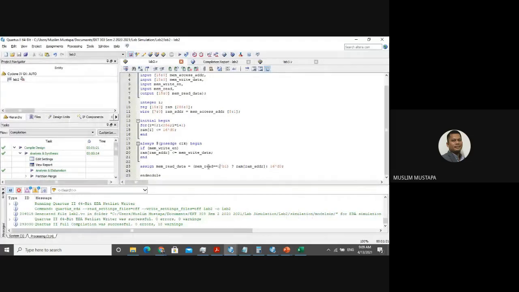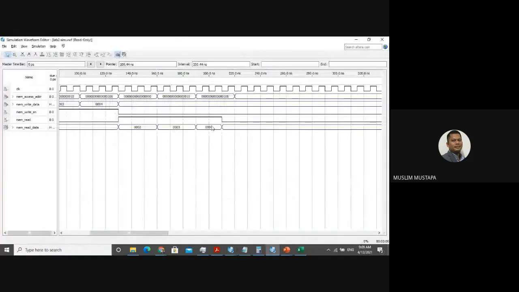Let's say now it's checking the condition, because this is how an assign syntax works. If the memory signal is equal to 1, then you pass whatever value. Let's say the RAM address you are referring to is 0, so RAM location 0, you pass it to memory data. If it is 0, it won't take this part of the code. It's going to take the other part of the code, which gives you 0. It's going to assign the 0 value to memory data. That's what you see here.